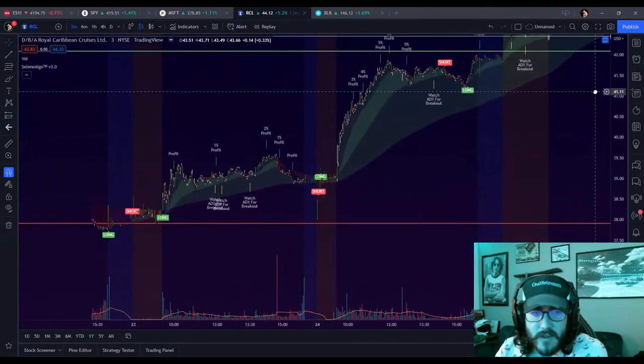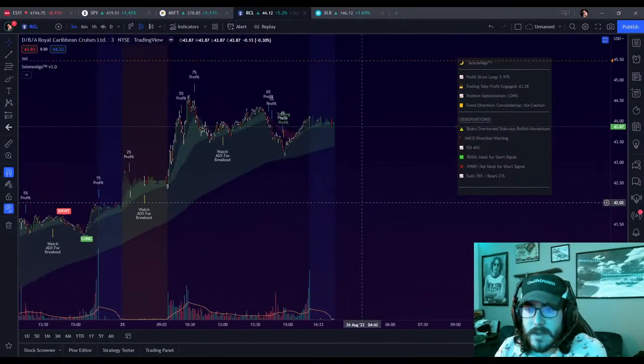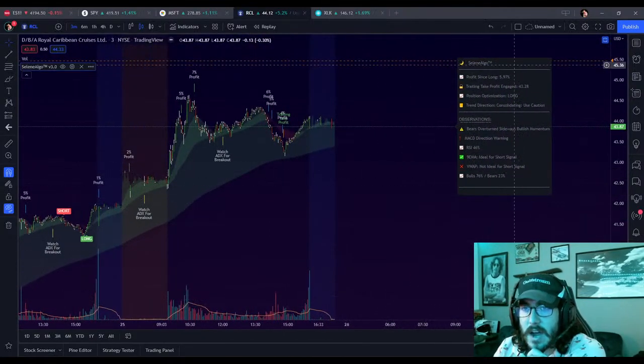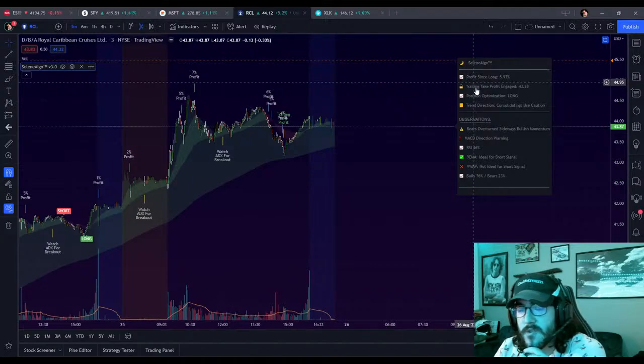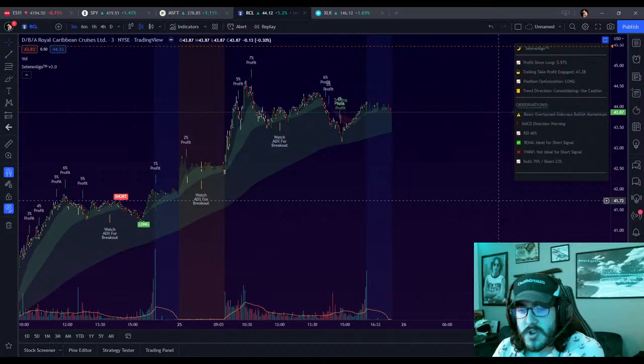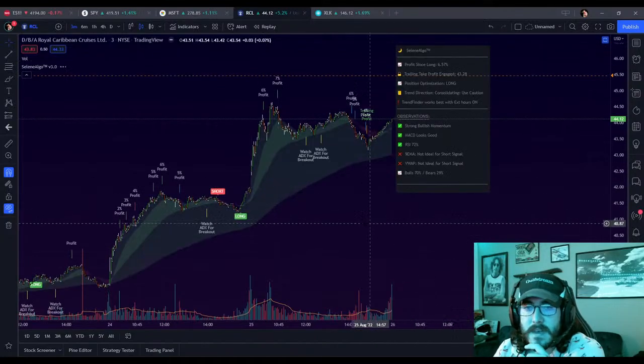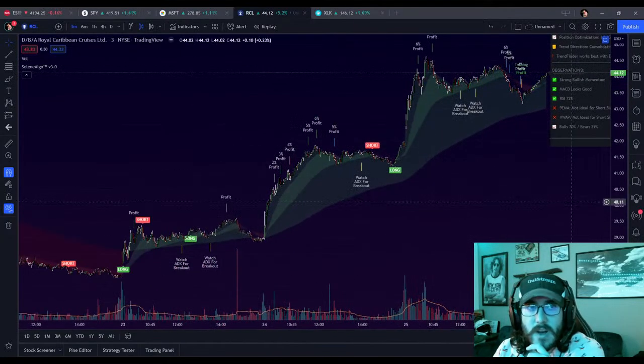So this is Trend Finder. This is how it looks right out of the box. Pretty basic. We're also seeing here our dashboard. This is our more simple dashboard. And yeah, right out of the box, Trend Finder. I use it on extended hours, regular trading hours. It also works very well. You can also switch.